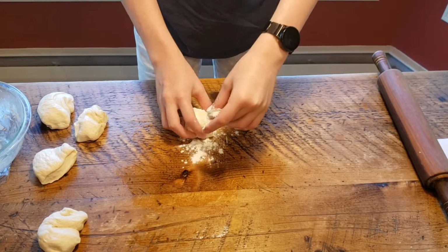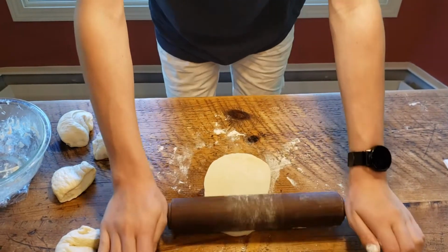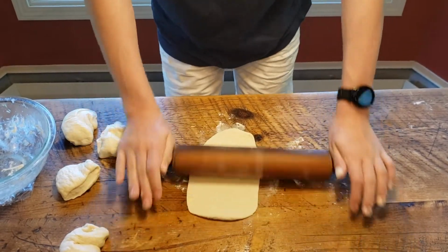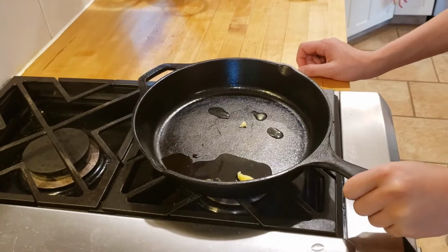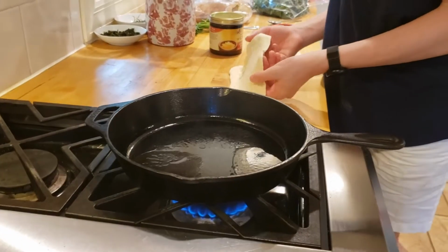Anyway, flour one of the pieces of dough and roll it out with your rolling pin. You can make circles or make ovals, which is what I'm doing. I then take my rolled out naan to the stove where I'm melting some ghee and getting the cast iron screaming hot. I mean extremely hot.